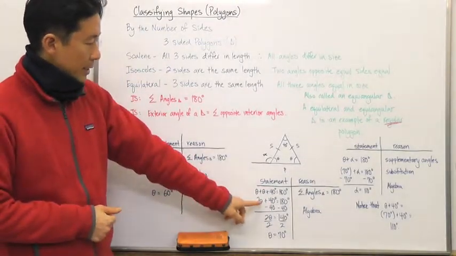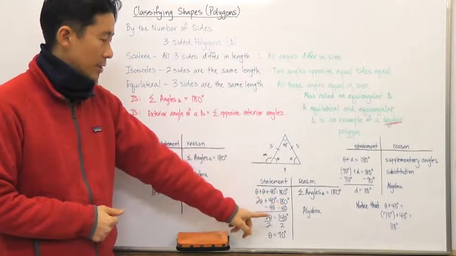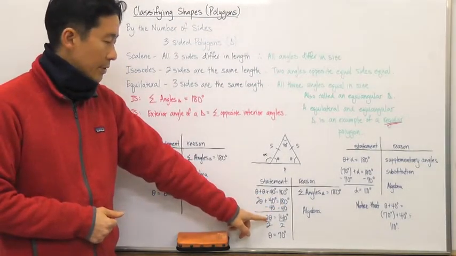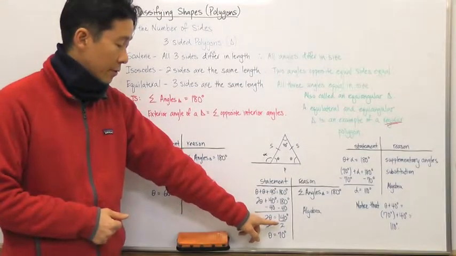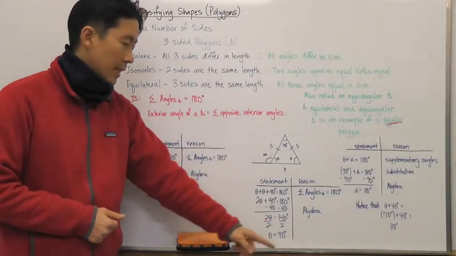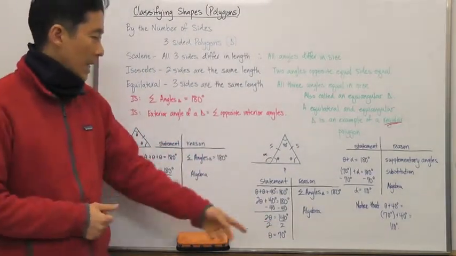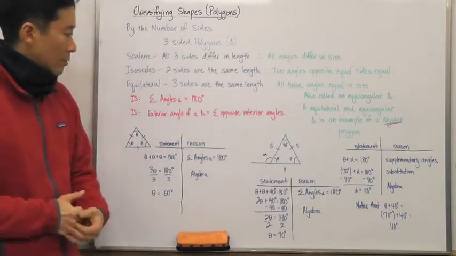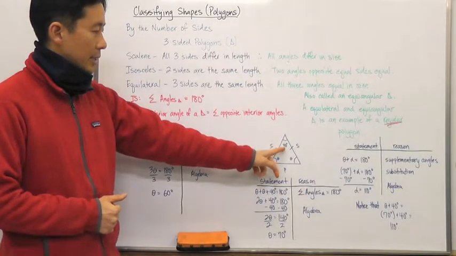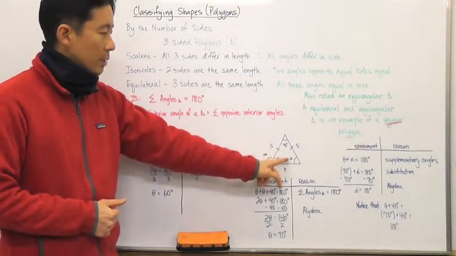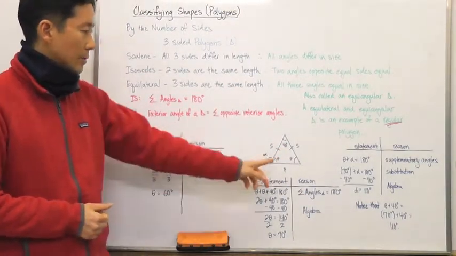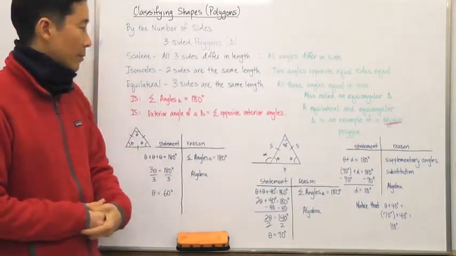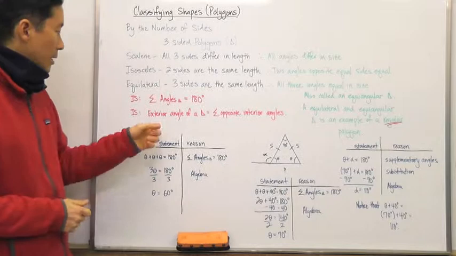So if I take 2 theta plus 40 equals 180 degrees, subtract 40 from both sides, and I come up with 2 theta is equal to 140 degrees. Divide both sides by 2, and I get theta is equal to 70 degrees. And the reason for all of that is just plain algebra. So what we can do then is, given that particular angle, we can determine what the angles here and here would be.